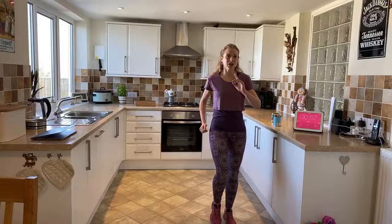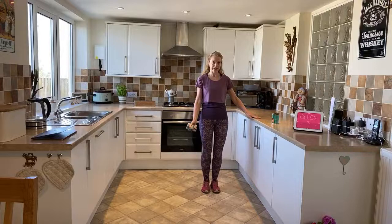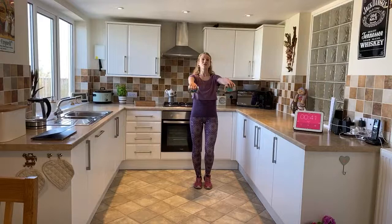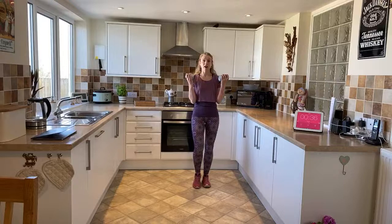Now, if you pick up your weights, lovely. This is level one, holding on to the side. Level two, you're going to be using both weights. So we're going to keep your feet marching into a bicep curl. Then you're going to turn your palms to face behind you and go for a front raise coming straight out. Good. So turn, bicep curl, down, turn, front raise.